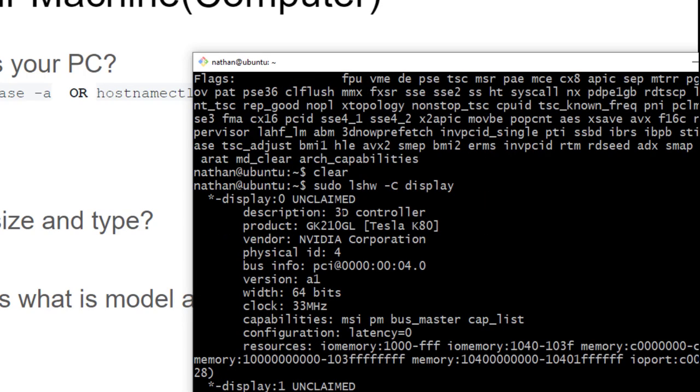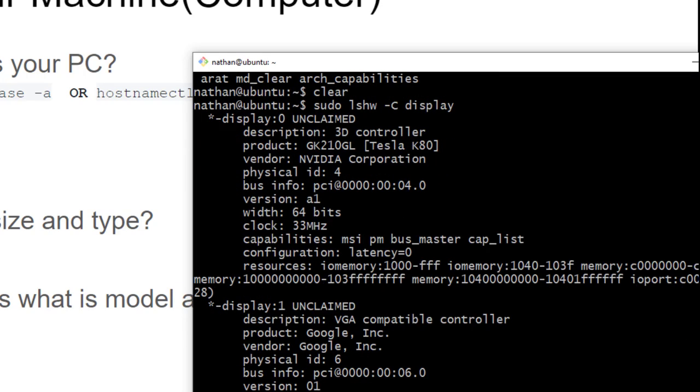Good. Now here you can see information about my GPU. The model is actually Tesla K80. It's very good, and the vendor is NVIDIA. NVIDIA is also the recommended GPU in case of machine learning operations. I will recommend you use NVIDIA, it's popular and it's fast. If you check online, you will see NVIDIA is actually the recommended GPU for machine learning operations.